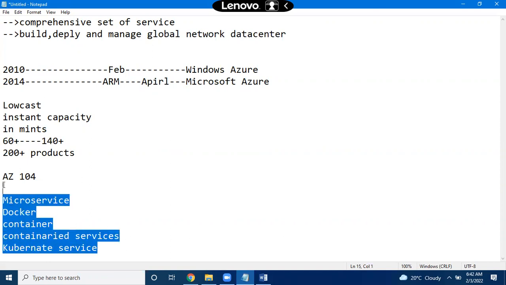We have a separate course for that, Azure microservices, which you might have seen. So we will be covering only Kubernetes in this course.